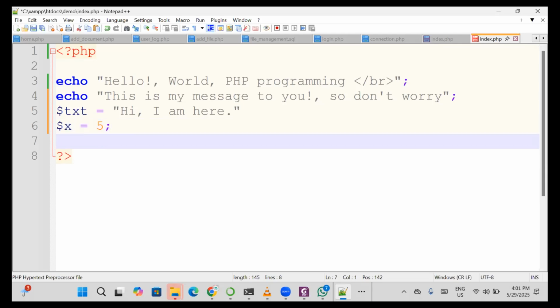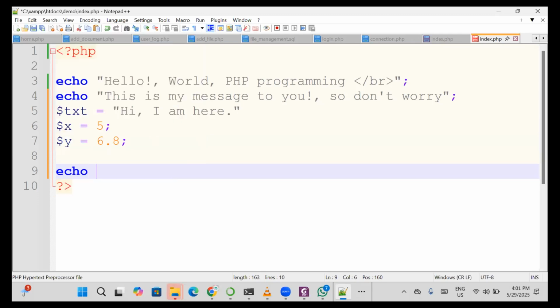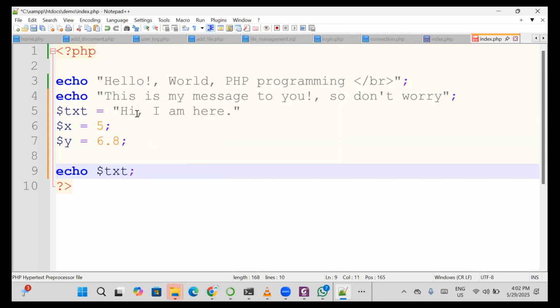We have variable y. Remember, variable names should be descriptive. So to echo, we can just go ahead and echo our message, which is txt, and that is that.